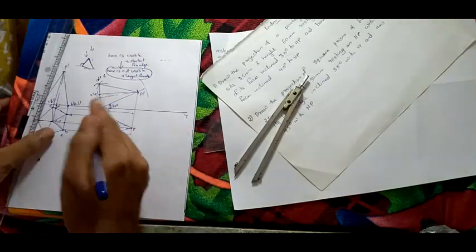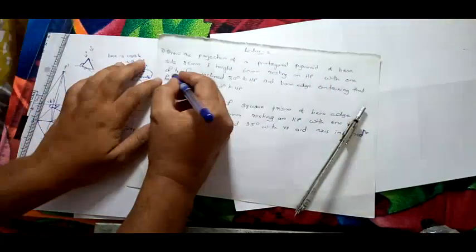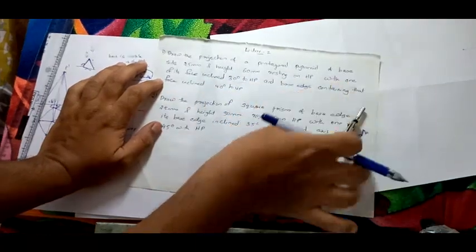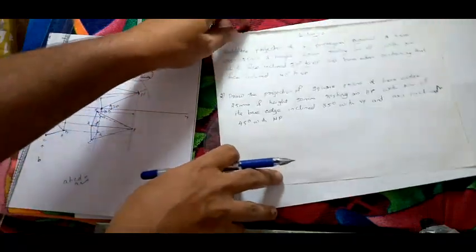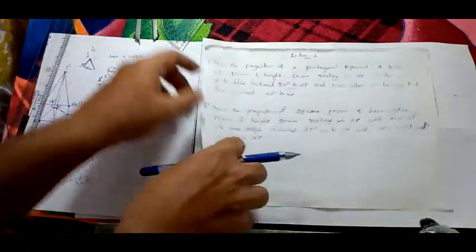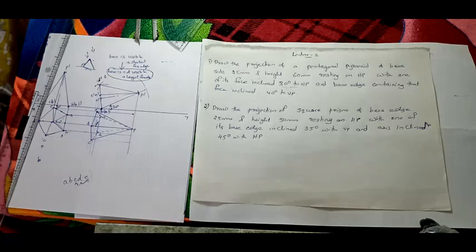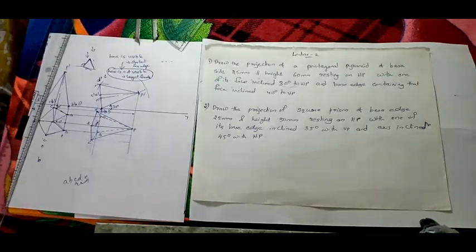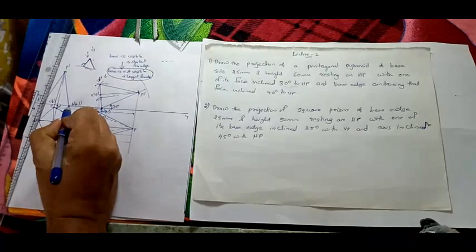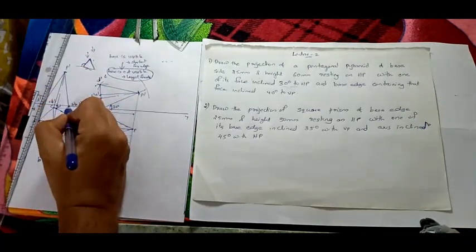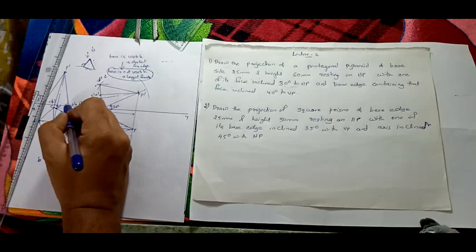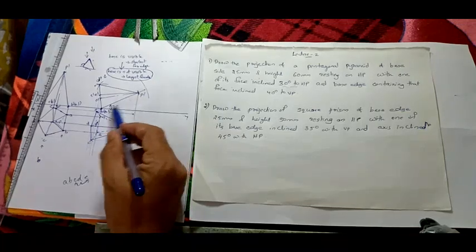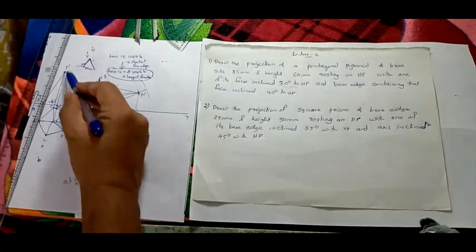See now, so we have completed two things, that is a 25 mm resting on a face with one of its faces inclined 30 degree to HP, and the base edge containing that face is inclined 40 degree to VP. So now, base edge containing that face means, see, you have given inclination to P dash, A dash, B dash, right? So you have given the inclination to this line. This line means that is P dash, B dash, A dash.